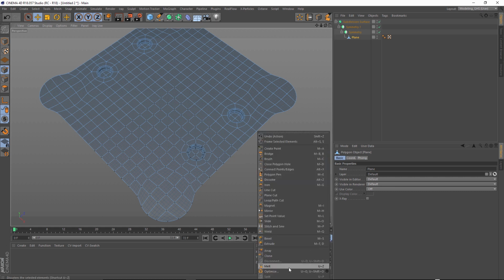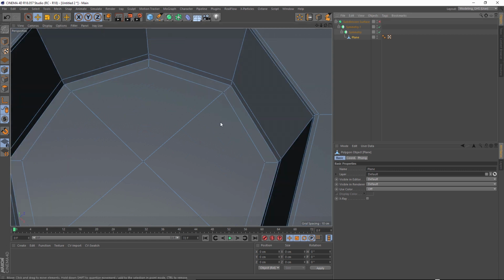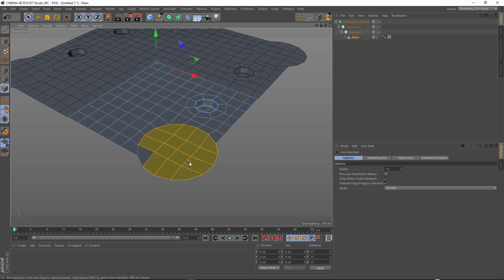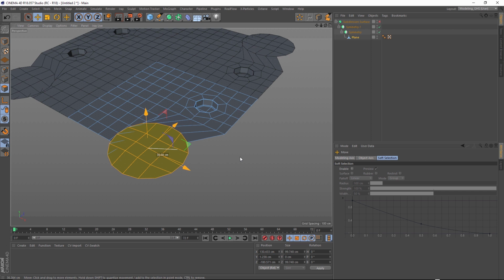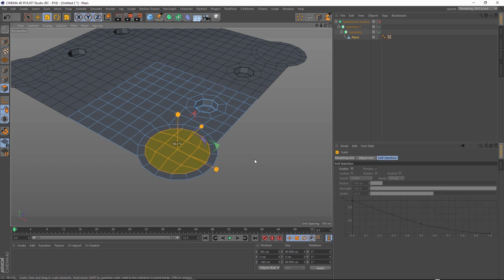So let's go ahead and run another optimize command, and you can see these are not going to overlap with that really low tolerance. Okay, let's continue doing some really fun stuff. Let's select these guys here. Let's do extrude inner, MW. There we go. Another thing with extrude inner that kind of sucks is that you'll notice I can't go far. It's not going to affect the polygon, or I should say the edges that are being created and shrunken in. See how that doesn't work? What you can do is start this command, then hit R for scaling, and scale that down, and that will help you a lot better.